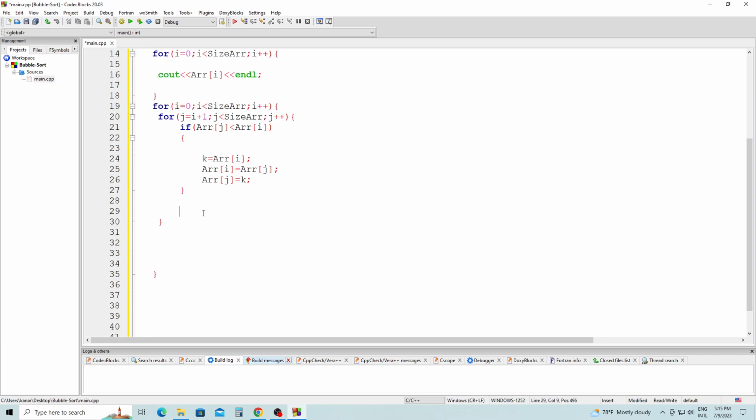Right now we have cout. The sorted array would look like this. End of line, semicolon.